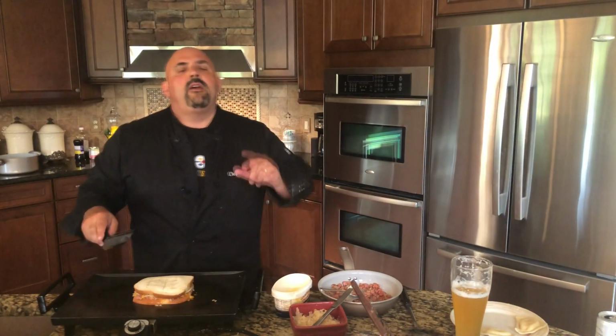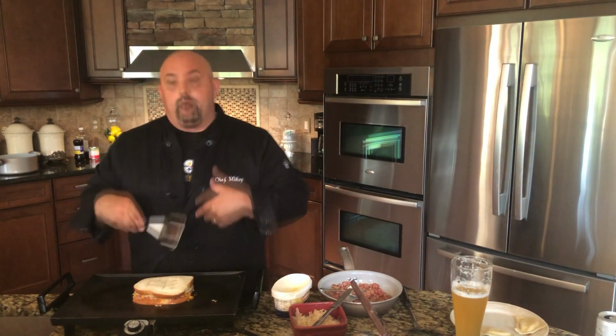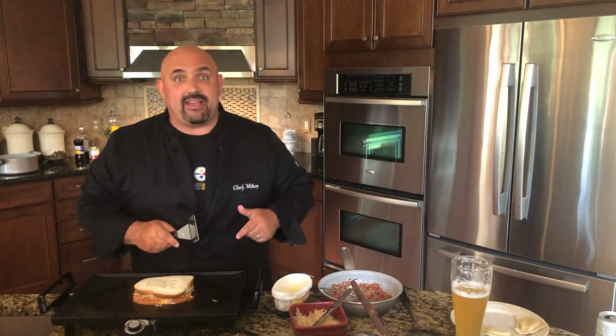Let me peek. Nope, not yet. You know how to grill grilled cheese. Again, it's no different. So we're gonna go ahead and flip this. When this other side is brown, we're gonna brown this side and we're gonna eat this creative pierogi toastie by Mike Oski's Kitchen. I'll see you back here in a little bit.